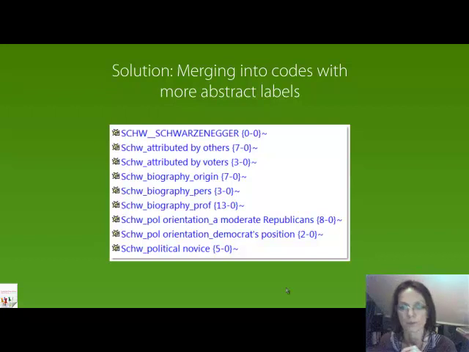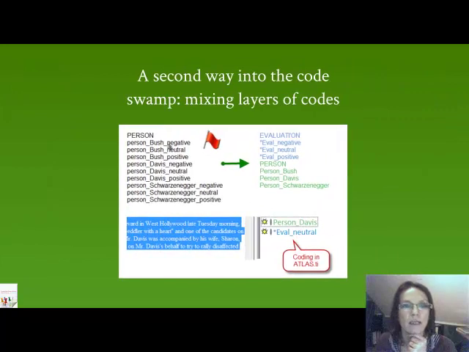And that's actually a second way of ending up in the coding swamp, and that is if you, especially on the dimensional level, if you think in terms of dimensions, end up with too many codes. What you see here is that we have an evaluation of each person or each event in positive, negative, and neutral, all attached to the end of the code name. So if you have something like that, or if you realize you start multiplying codes, especially in terms of names, especially at the end of the code label, then that's a different category. So here, take it out.